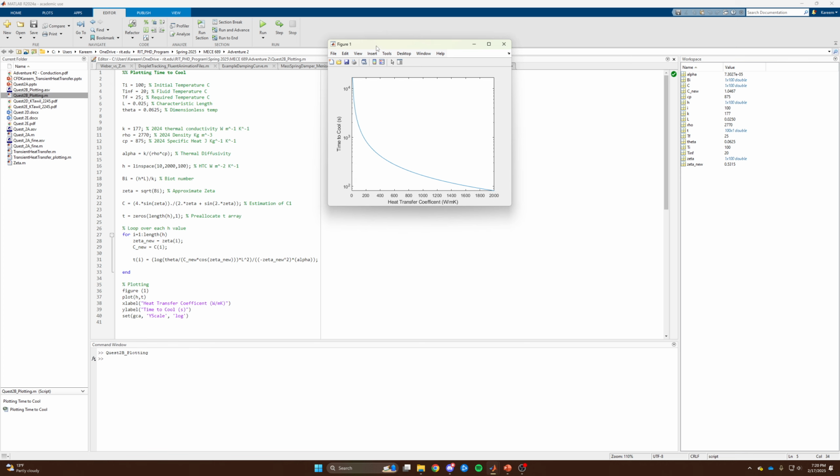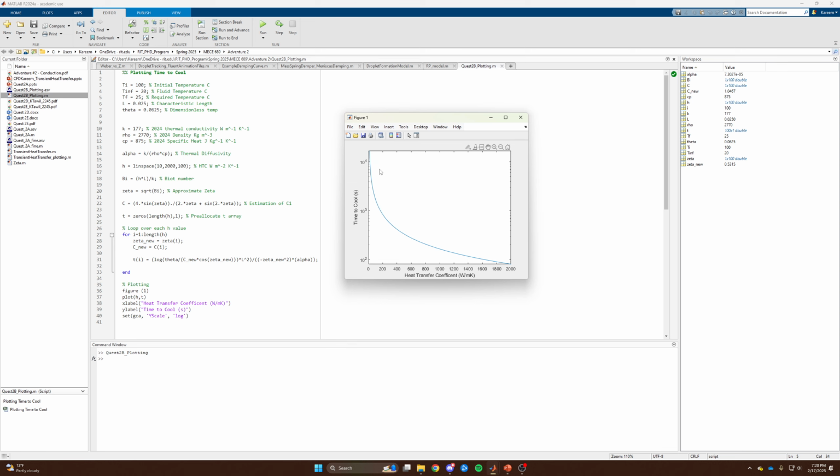And so with that, we've solved the problem, and we can now comment on how the chuck is going to cool depending on the heat transfer coefficient. What we can see is that if we increase the heat transfer coefficient, likely by increasing the amount of mass that we're pushing through the jet, which is being used to cool, we can actually make a significant impact in the cooling time of that chuck. So depending how fast we need to cool the chuck, we may need to get our heat transfer coefficient quite high to get it to a reasonable value.